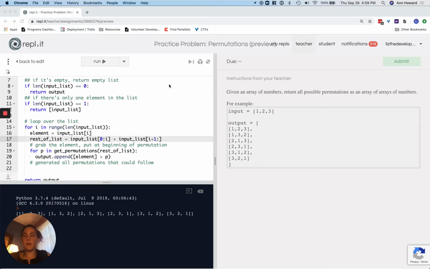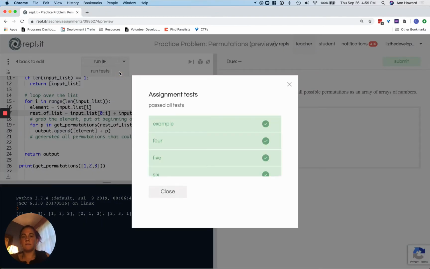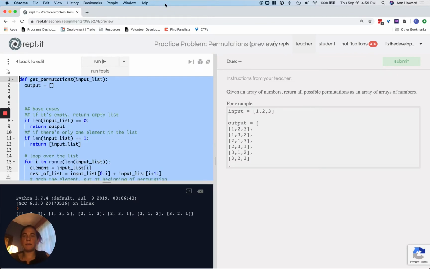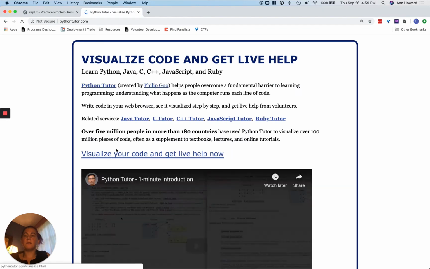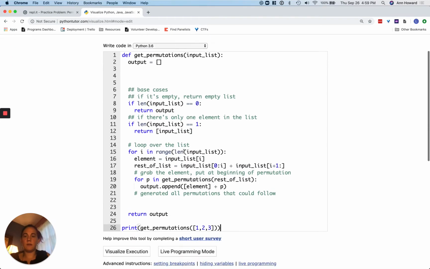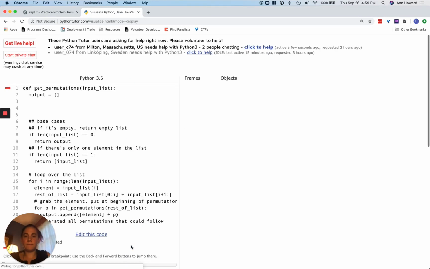Hey everyone. Okay, so let's talk about what makes this problem, which passes all the tests, backtracking. How does it actually backtrack? What makes it backtracking? And what do we mean by using backtracking? So we'll go into PythonTutor and we'll drop our code in there, and it'll print out the permutations. I'll just go ahead and call it because we can see things building in PythonTutor.